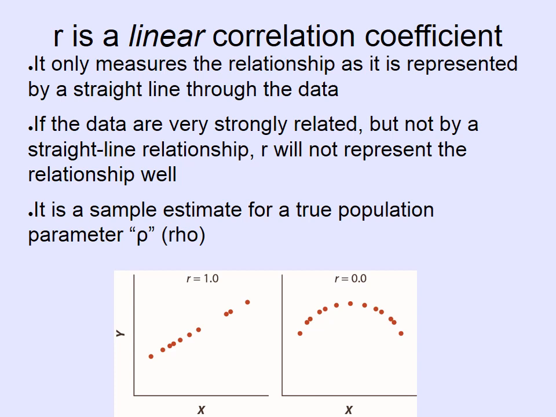So in this first graph, you can see perfect positive correlation. X goes up, Y goes up. All those dots would fall on our imaginary line. In the second one, there may be a mathematical association there, but it's not linear, so r is going to be 0. And like all the sample estimates we have been measuring, this r is a sample estimate for the truth, which is called rho.